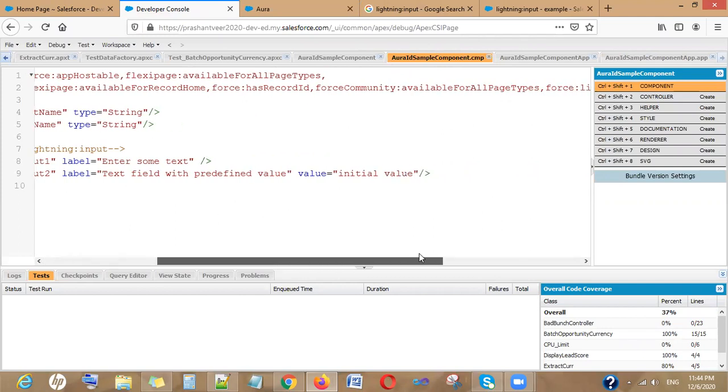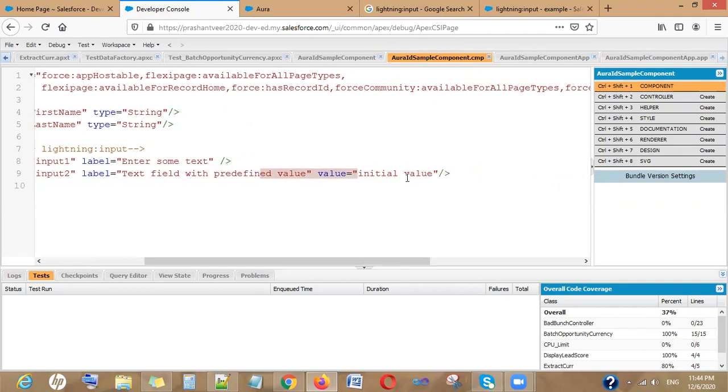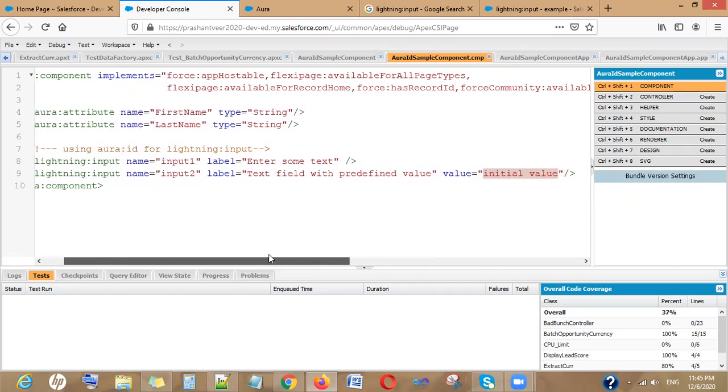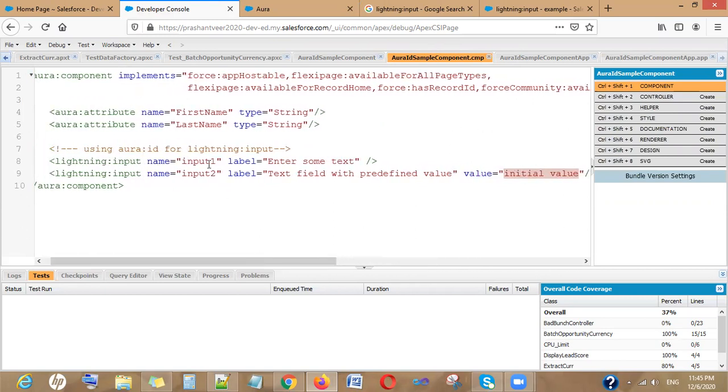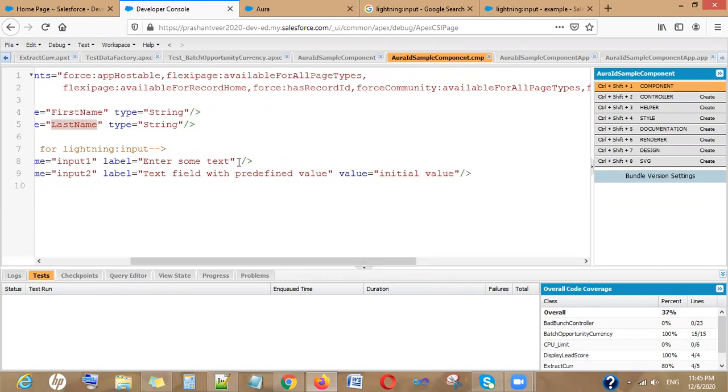So it's a default value. Okay, it's a default value. So instead of this default value, what I can do is use my attribute as well.